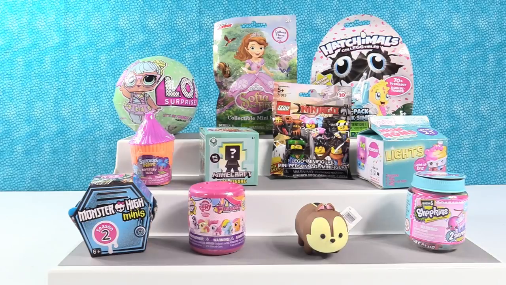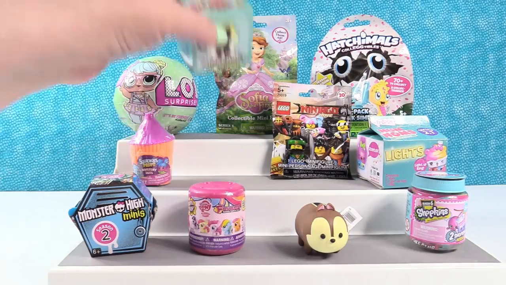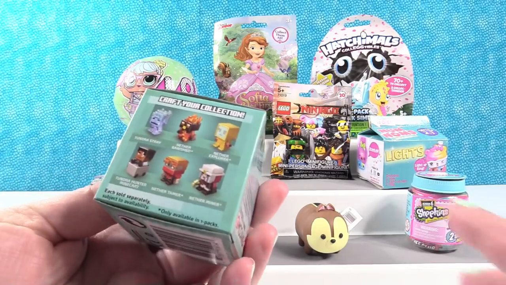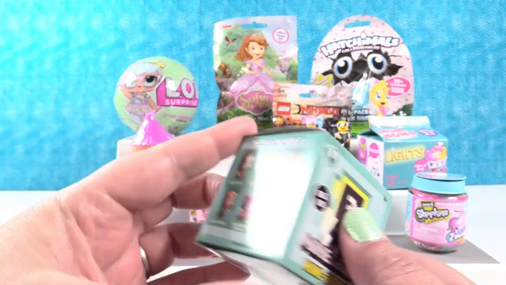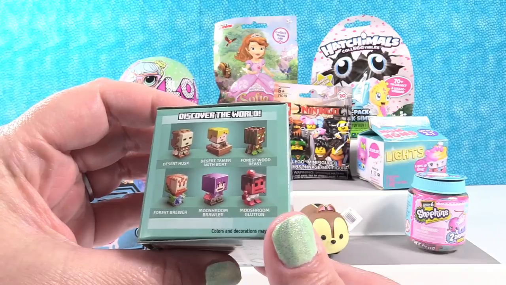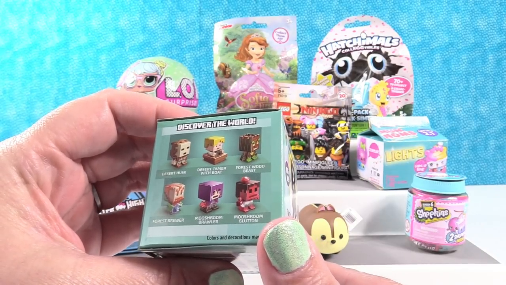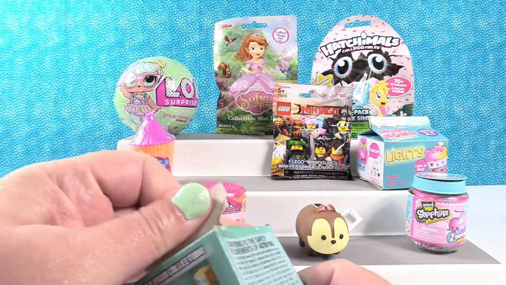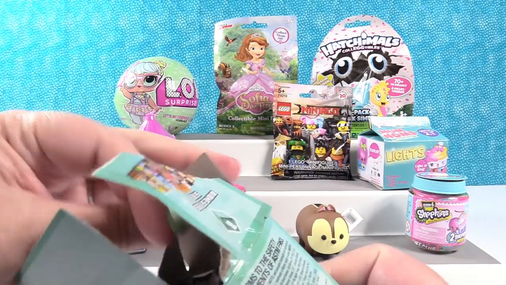Okay, my turn. I think I'm going to open up a Minecraft Biome Settler. Ooh. This is Series 8. So in this series, you can get these 12 different people. Today, I think I would like to get the Nether Explorer. All right, good luck. Thank you.